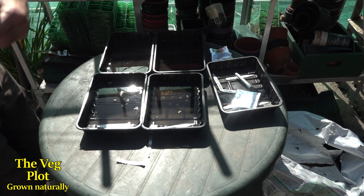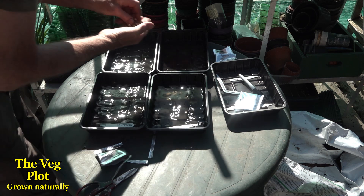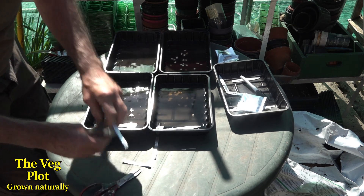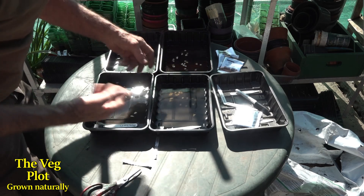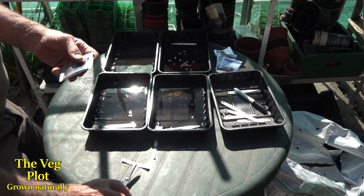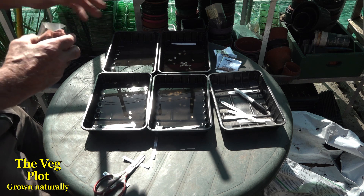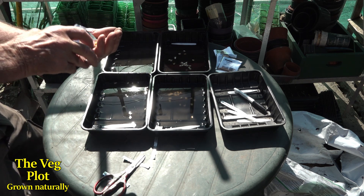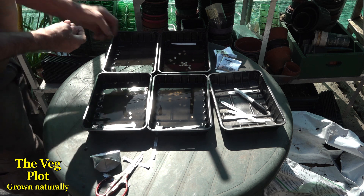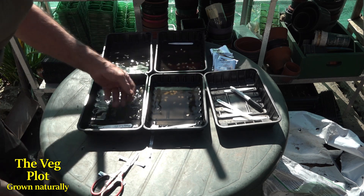Incredible F1 — love these corn, they're beautiful and really sweet. Labels are definitely required doing something like this. I'm growing more of each one because you're not always successful with sweet corn when you chit or grow it, and some plants come out stunted. So I want to give myself the best chance of having the best plants — if there's any smaller stunted ones I'll reject them. That's an oversow of 8 seeds in each tray.